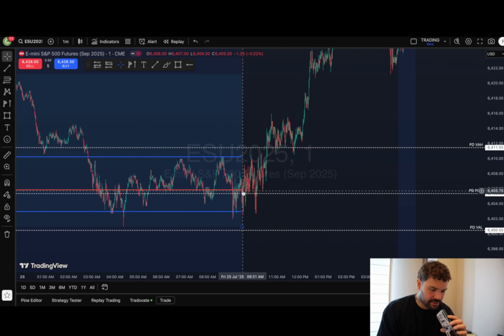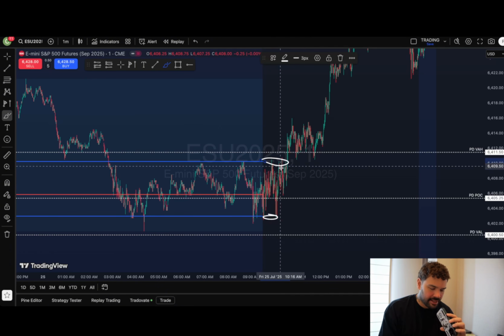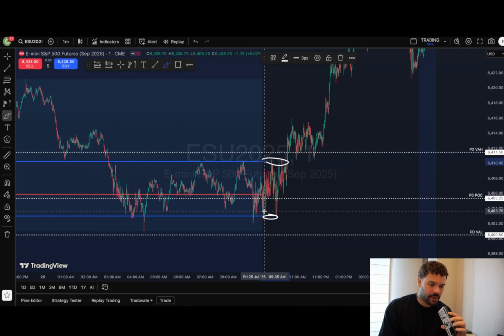So right off the 9:30 a.m. open, very messy open on Friday there. Now this is not our trade setup we're going to examine, but notice how as price pulled off the open down to the value area low of the overnight session, it was bought back up to the value area high of the overnight session, it's sold down. So you can very well use that profile as well for trade setups.